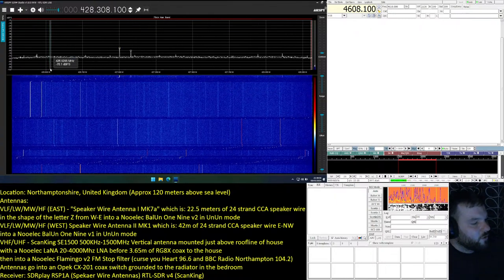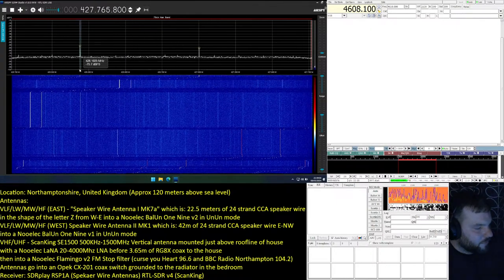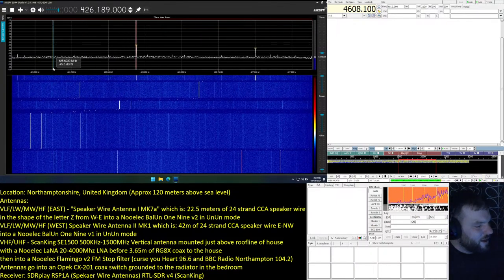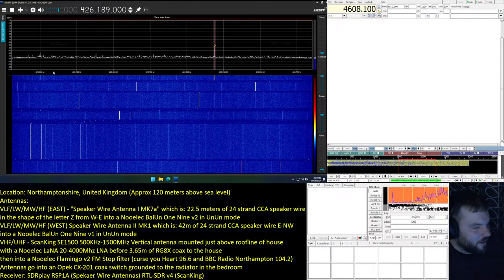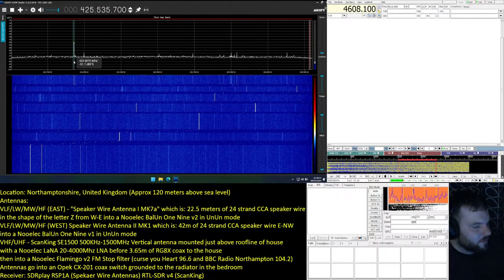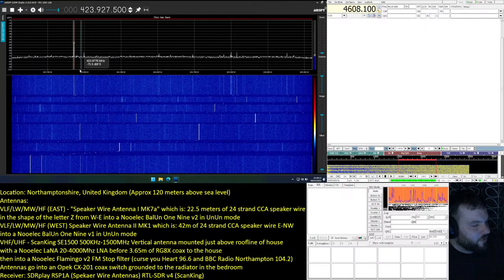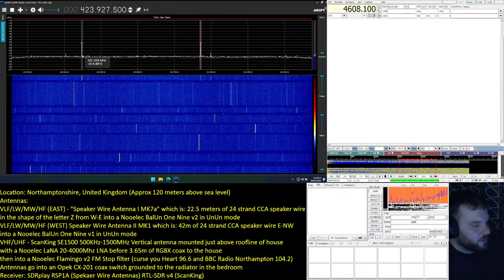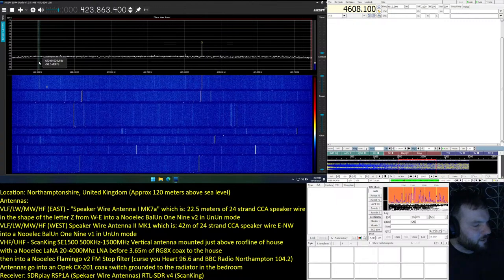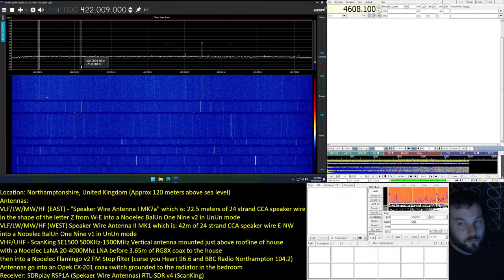I think it's the high noise floor on the SDR that's making me a bit quiet. I've got squelch on for now. It's FM. FM's awful. I hate using narrow FM mode. I prefer AM. AM's just nicer, smoother. The white noise on AM is much more pleasant to the ears, I've noticed.